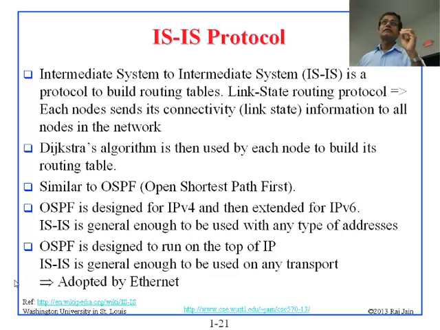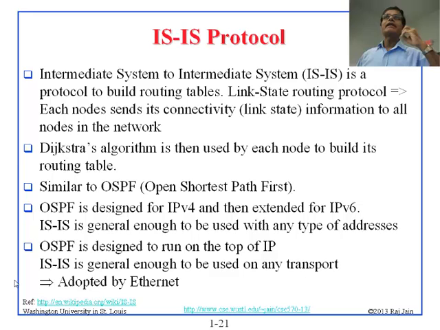TCP/IP protocol. It's an OSI protocol, which you have not been taught, I guarantee, in 473. But it's very similar to OSPF, except that this is not TCP/IP. TCP/IP uses OSPF. OSI was hoping to use IS-IS. So it was designed very generally, and therefore it is used in many places. IS-IS is used in very many places. It's like OSPF. The main difference is it is not dependent upon IP.